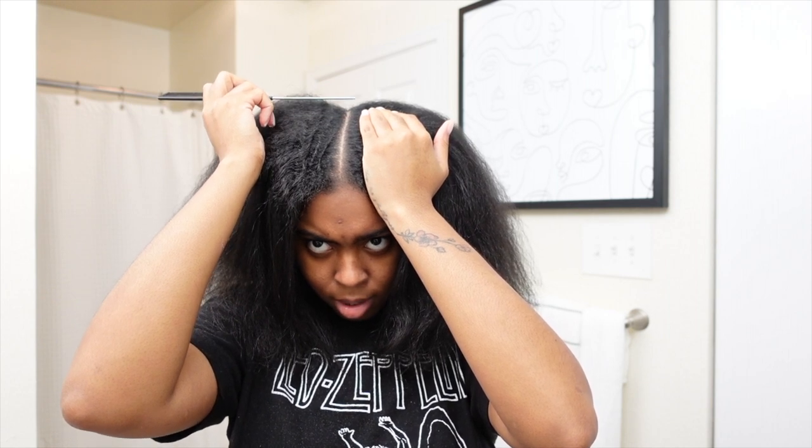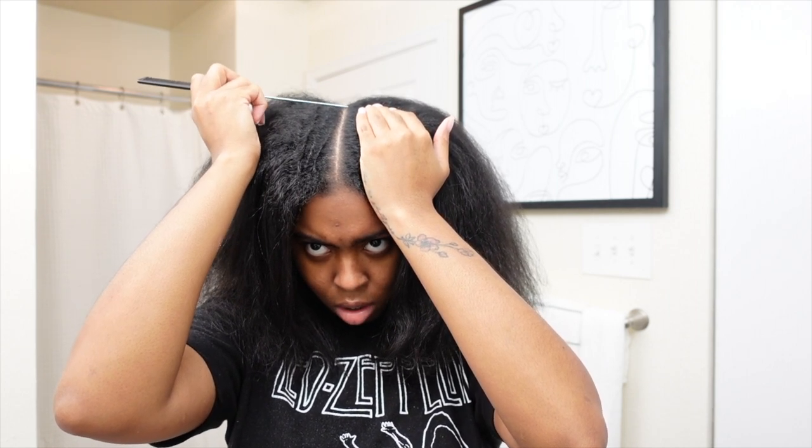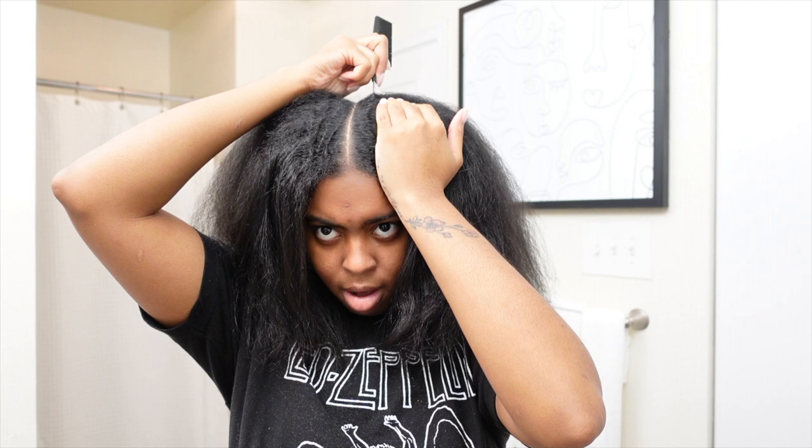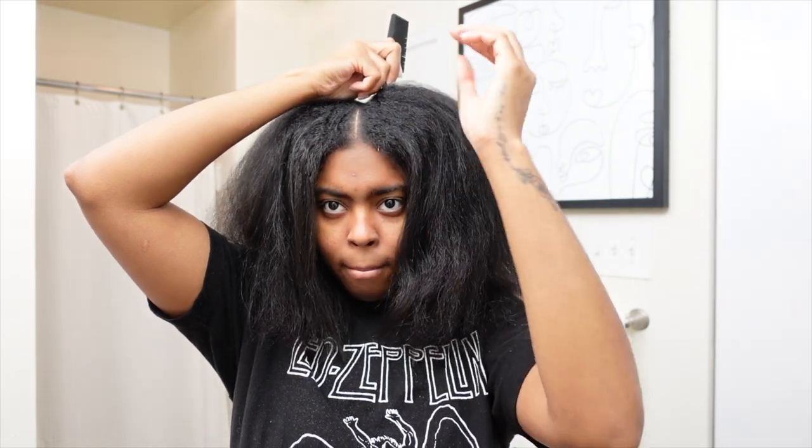Okay, you guys, so now that my hair is blown out, I am going to section out my leave out and I am going to braid her down. So I want minimal leave out, kind of like a deep middle part. So I'm gonna give myself a little extra to cover, you know, like the back or whatever.